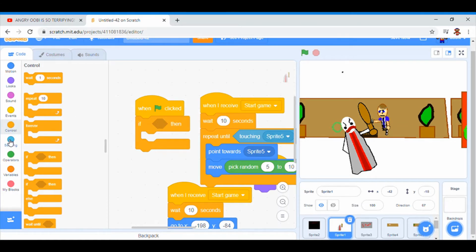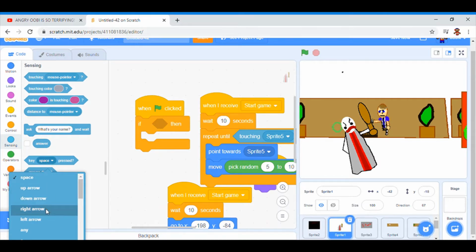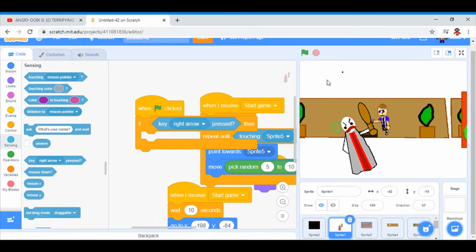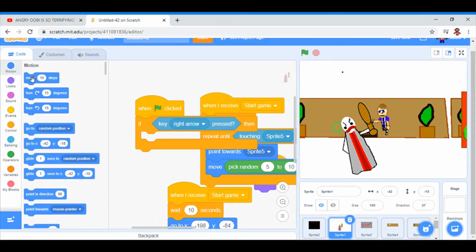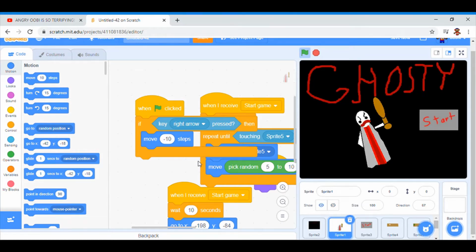So I get the right arrow key, and then change X by, I believe, -10. Let's see if that helps. That'll seem a little bit more like you're running away from her.